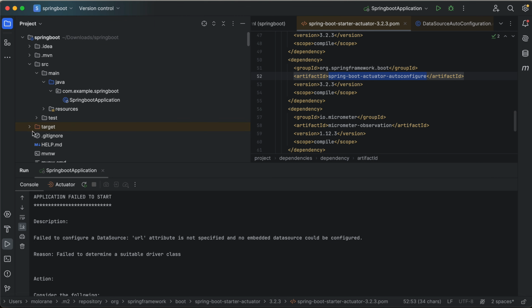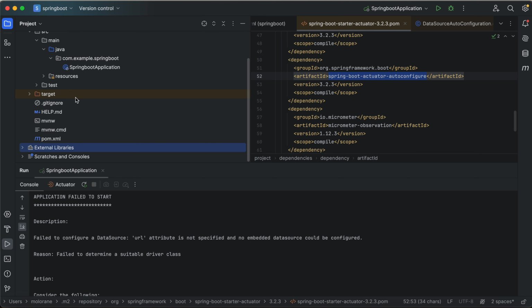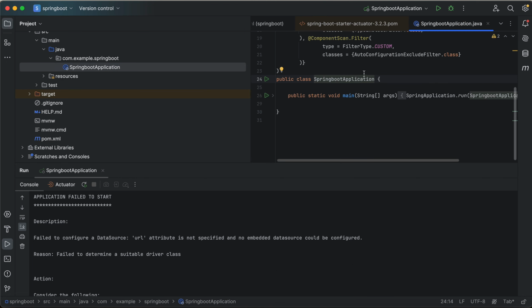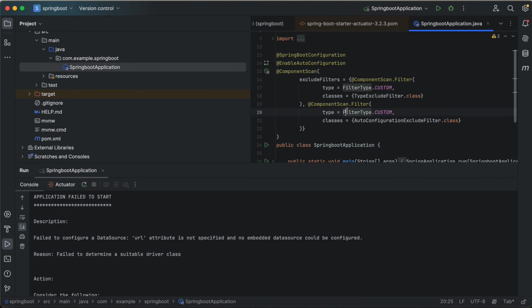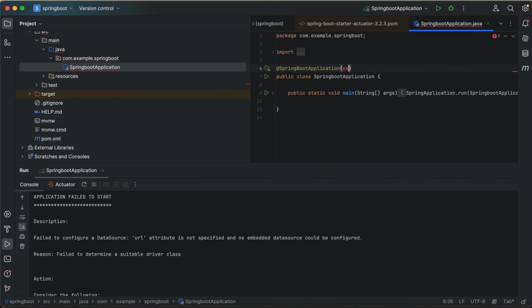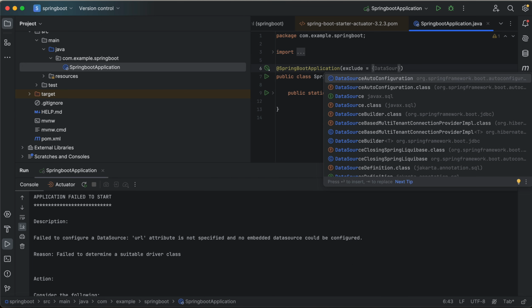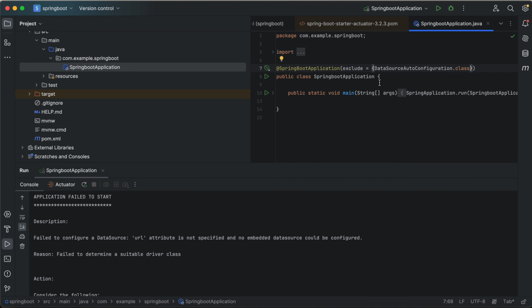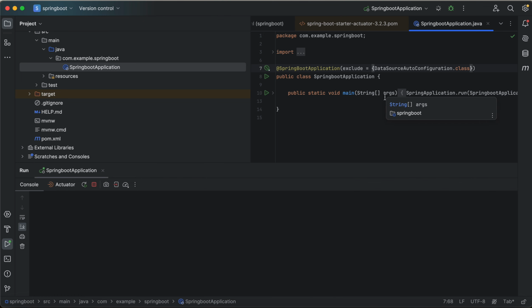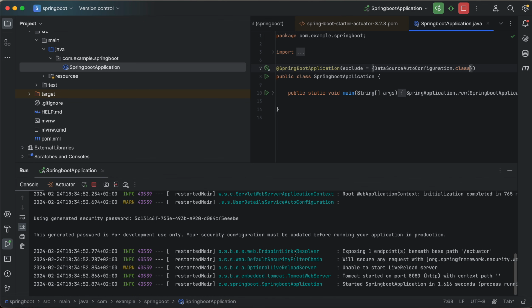So we can tell Spring, we don't need that data source. So the first way of doing that is, let me remove this, we will see it. You can say exclude, then you can say data source auto configurations. If we do this, our class will run, because now you're telling Spring that I don't need auto configurations.